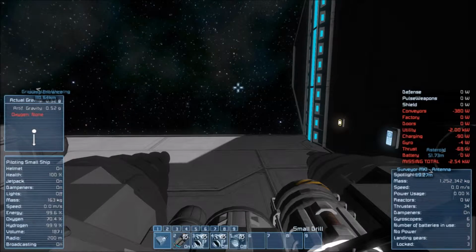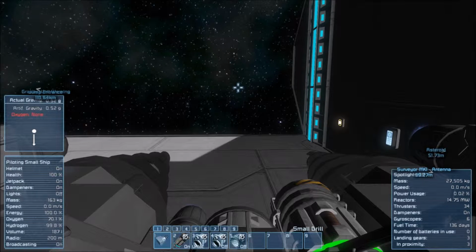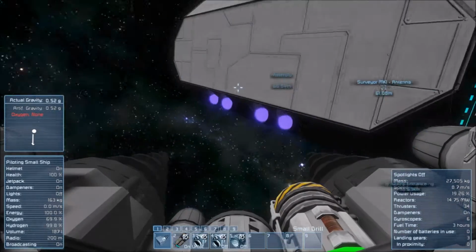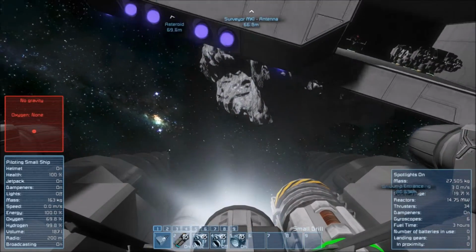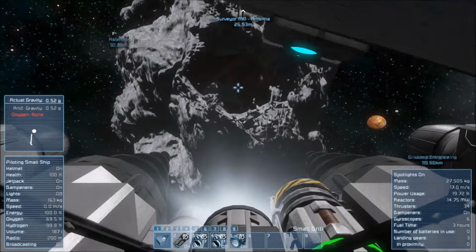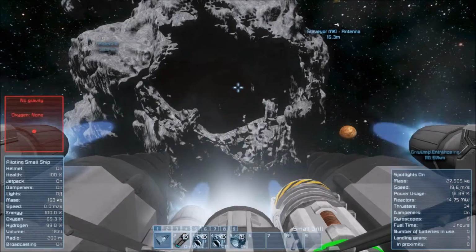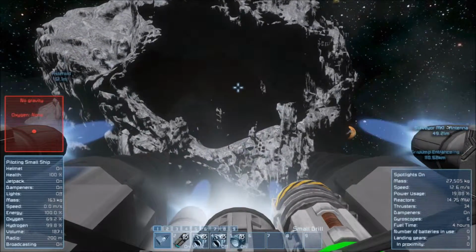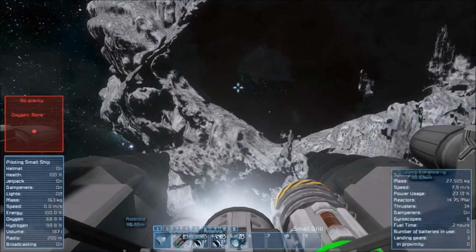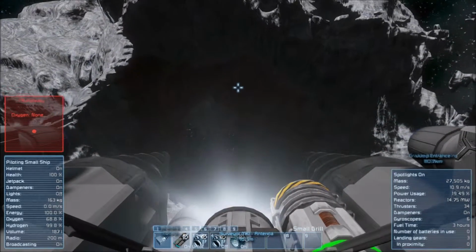Right, let's get in our miner ship. Turn it on. Turn off the landing gear. Let's fly out. And let's turn on the lights. Let's see what this asteroid has in store for us. Now, the entrance of it is a bit dodgy, I might say. Yeah, there are a lot of lighting artifacts here, but that's fine.